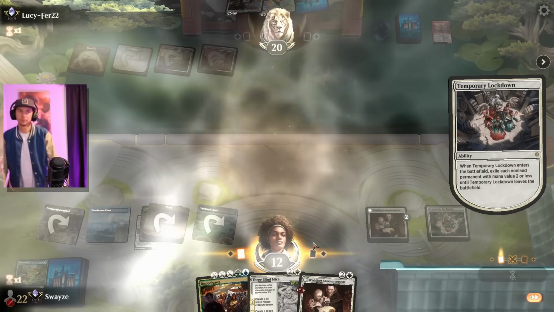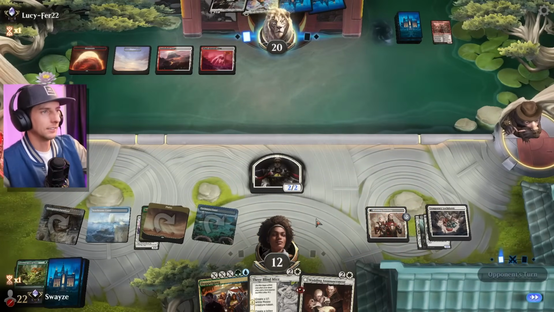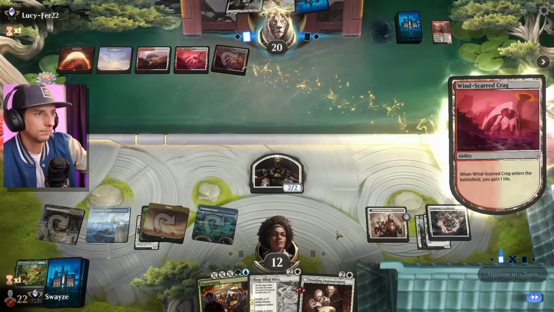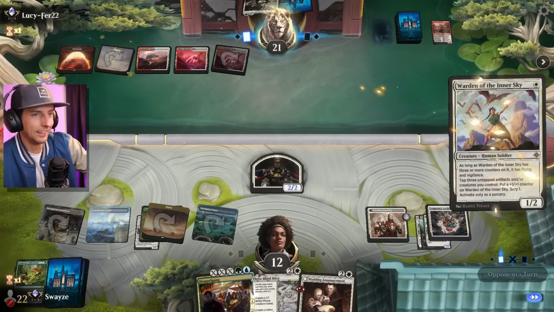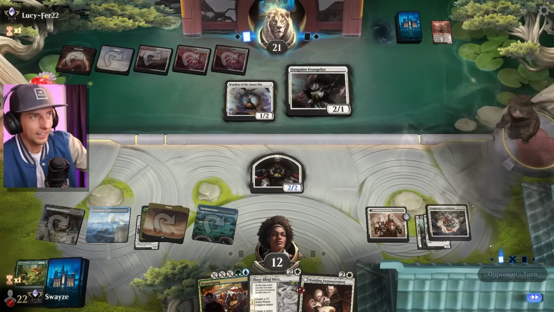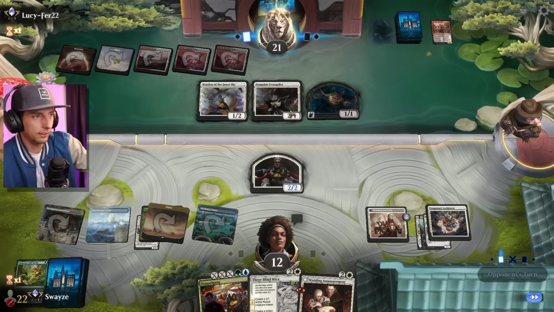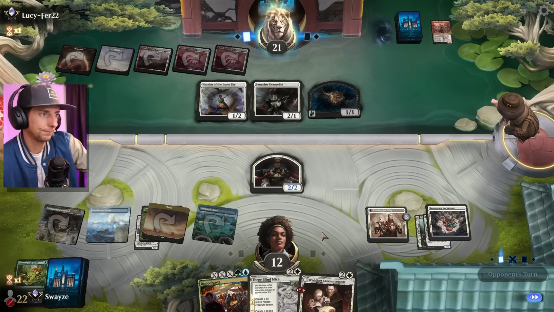Boom! Night, night. Night, night, Boros. You know, the sickening part about all of this is I can do it again. I can do it all over again. And then I can Three Blind Mice and copy it every single turn. They will never have a 3-mana creature, or a 2-mana creature, I should say, or less stick around on the field. Ever again.